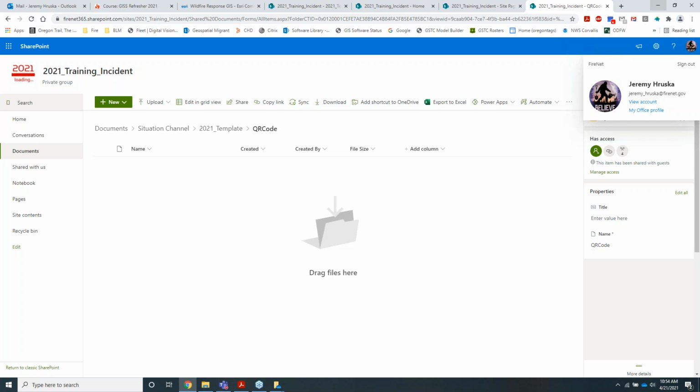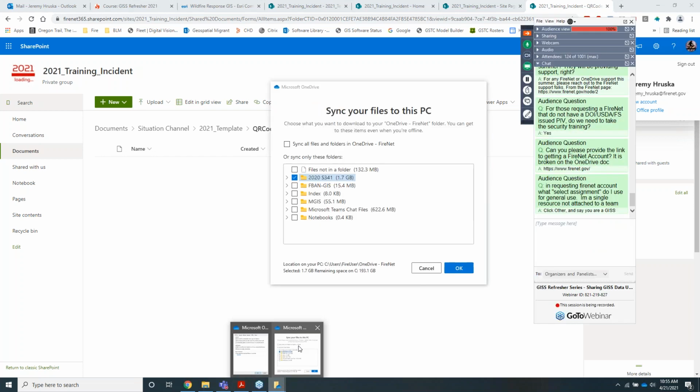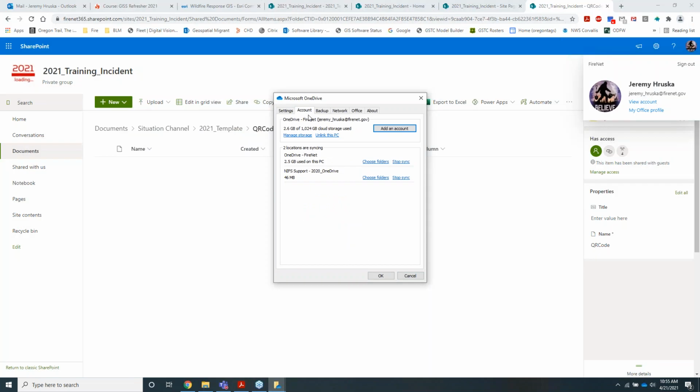Yeah, you might see that pop-up box that says you're not logged in if it remembers your credentials. So you may see that more frequently, saying you're currently not logged into OneDrive, and it's probably because it knows that you have an agency profile on there still, or that your PC is still linked. So if it shows up at the top as being linked, back under settings. So if I had my BLM account linked in here, you might get that pop-up window more frequently that says you're not logged in. But as long as you have your FireNet one there and it's syncing, then you should be fine.